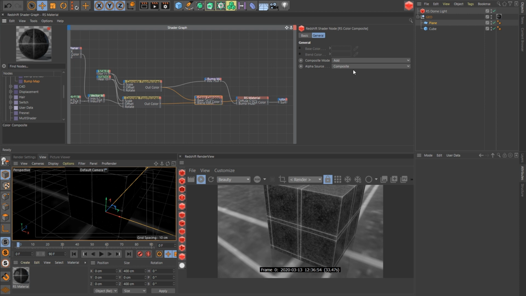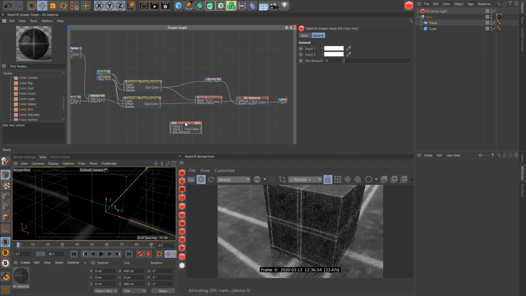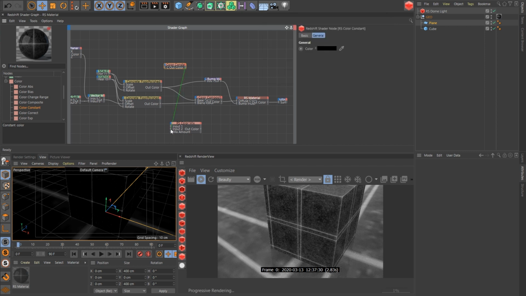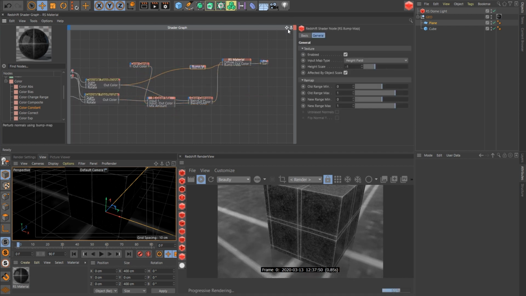Because the way I'm combining these is the additive mode, a decay would be introducing more black into the equation. To do that, I'm going to introduce a color mix node, and while I'm here, I'm going to make a color constant, which is our color of black, and we'll pipe that into the input 2, and we will have our concrete floor interior piped into input 1. The mix amount gives a fall off to the depth inside. Let me organize this a little bit better.